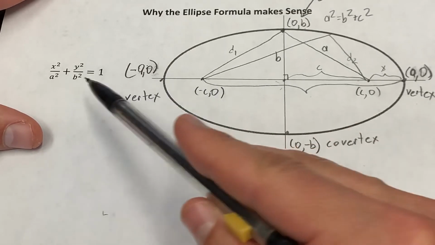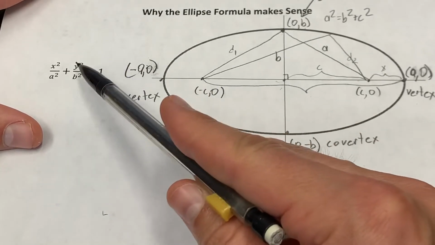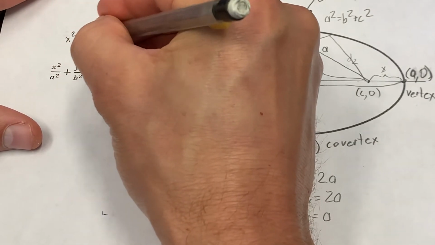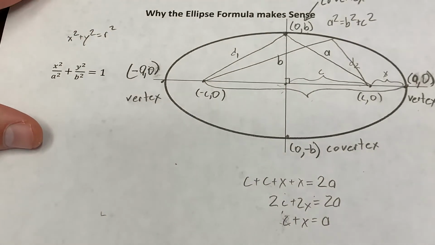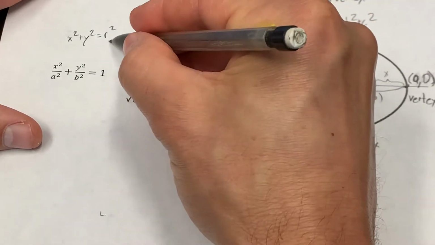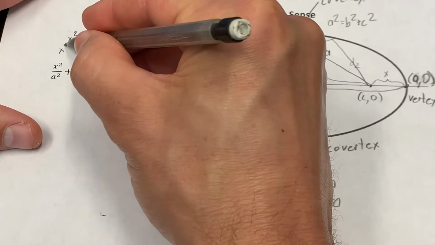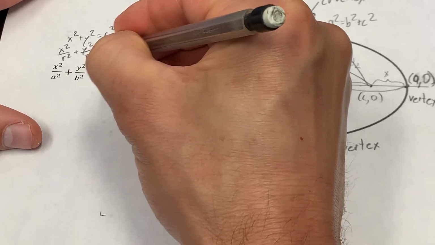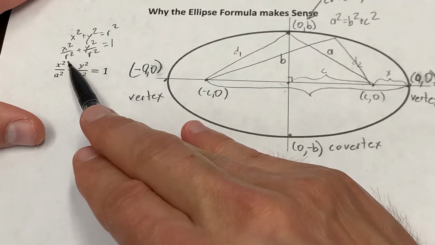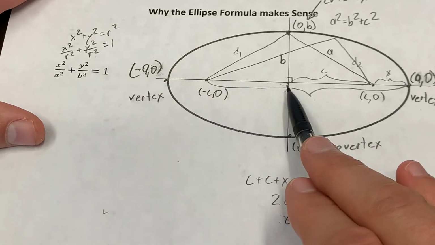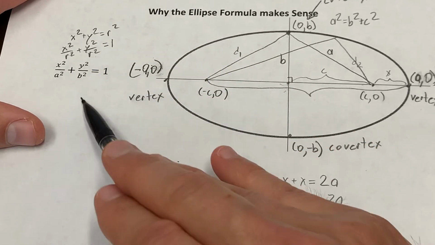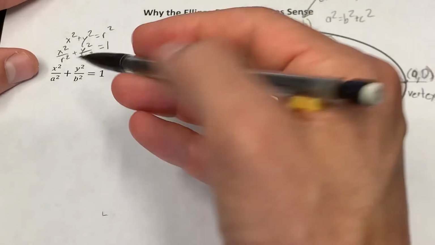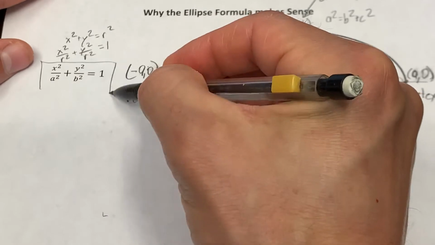Well, think about something that looks sort of circular. A circle would be x squared plus y squared equals r squared. If you wanted to get a 1 on one side, you could divide, and you could have x squared over r squared plus y squared over r squared. Well, but that's where the distance is the same in every direction from the center, right? Here the distance isn't the same in every direction. Well, let's try and make this make sense here, okay?